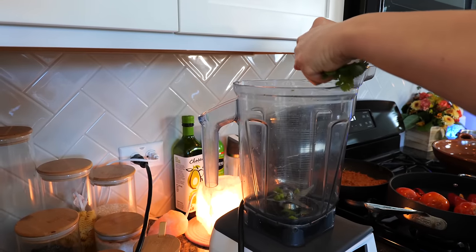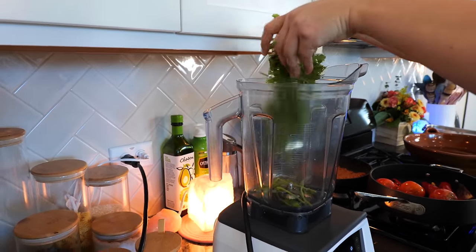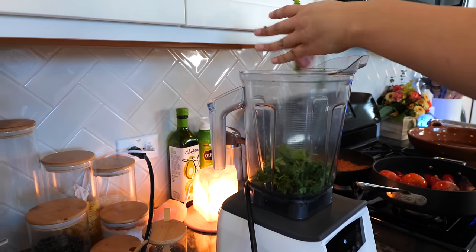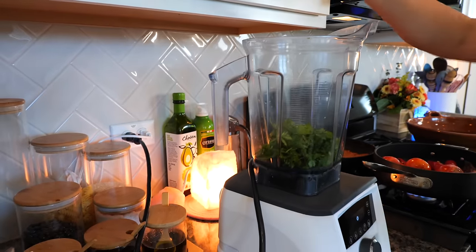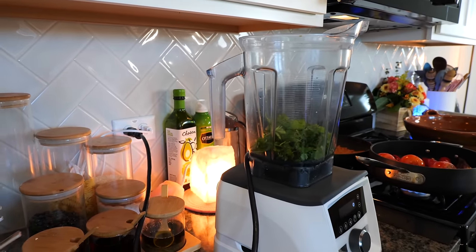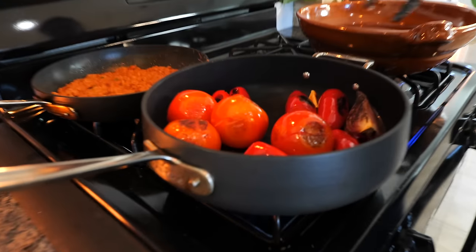Okay, mi corazon, you're gonna add your bunch of cilantro and you're just gonna break it up with your hands. And I'm using a lot today because when you use foil in your food, you wanna use a lot of cilantro to help your body eliminate those metals from your body, okay? Ooh, it smells so good.